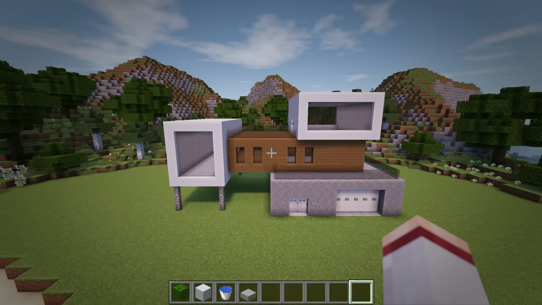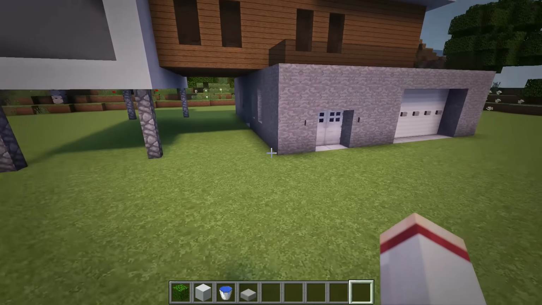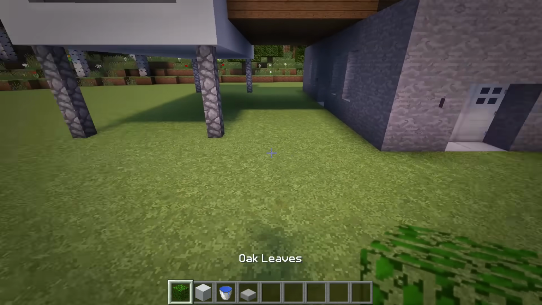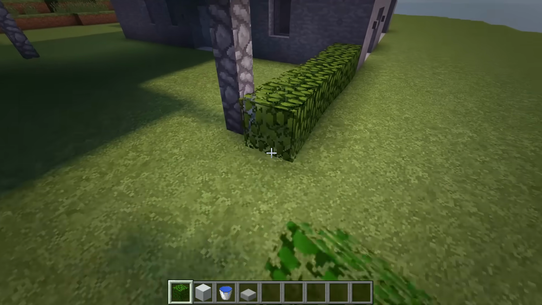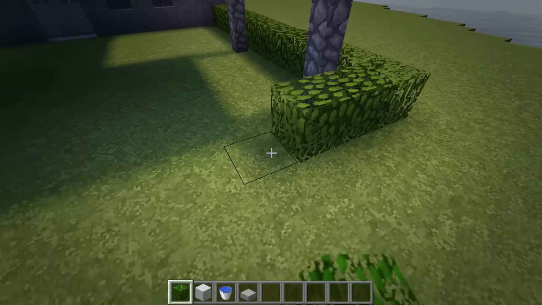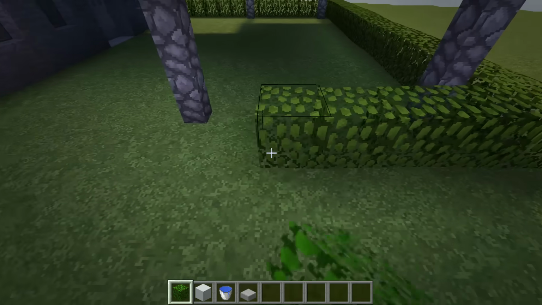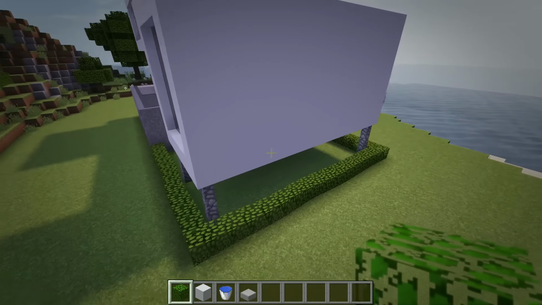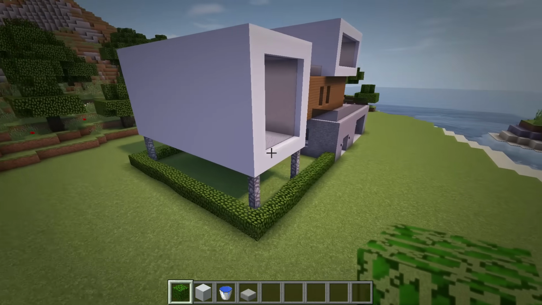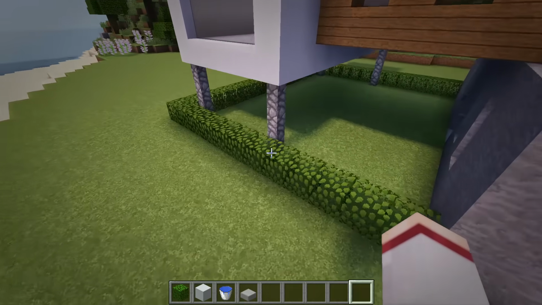Next up, we will add in the pool and patio area under the left portion of the house. So let's first start by placing in bushes from the ends of the stone foundation and around the cobblestone walls using leaf blocks. Then with this border around the patio area in place, we will next add in the pool.